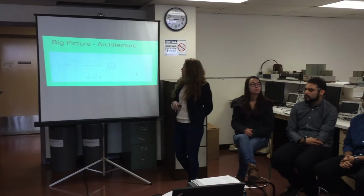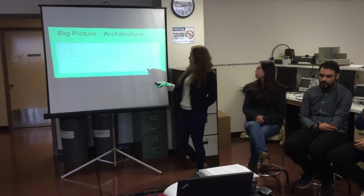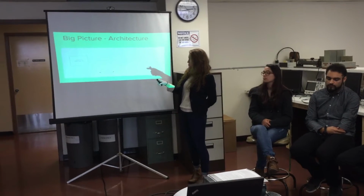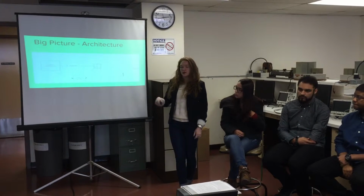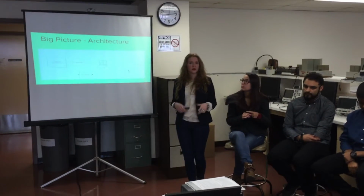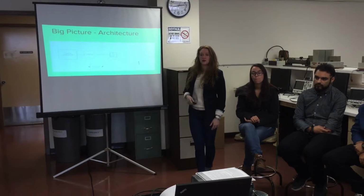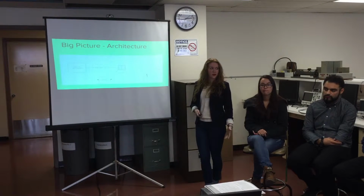So for a picture of it, we would have the wireless hand scanner interacting with the central controller, and then the computer and the central controller both interact with the database that will keep track of SKU numbers and orders and history and all that, so they can do audits eventually. And it'll all be done through some form of wireless communication.